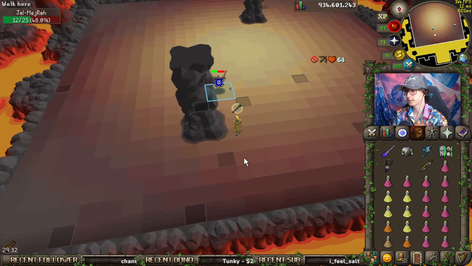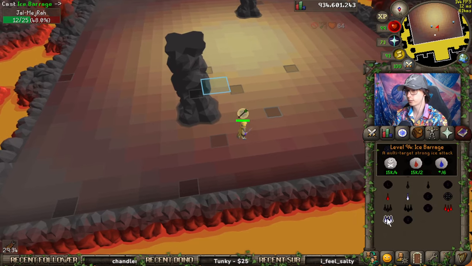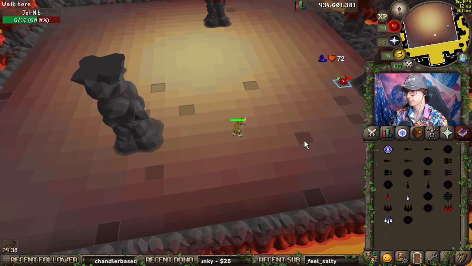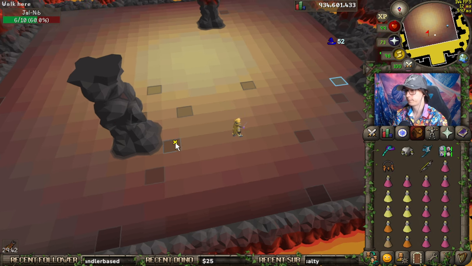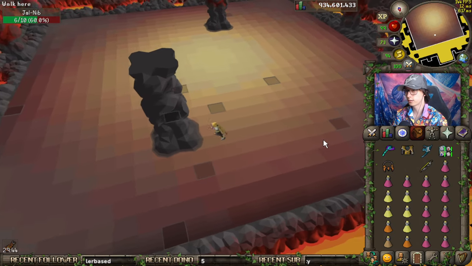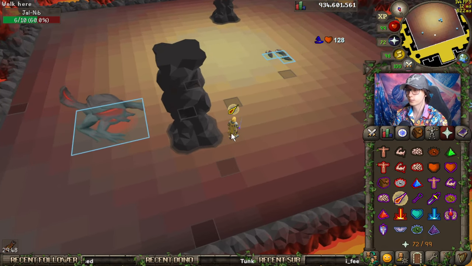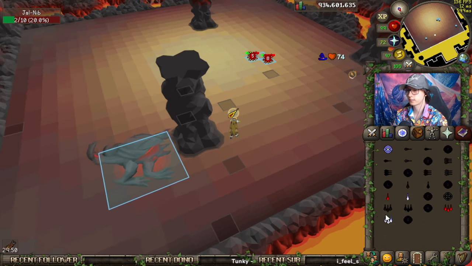Take a step back to bat safe spot while I finish him off. And a two-way Kodai with Ice Barrage should be enough to clean him up, if not just cast again. And just keep casting. Okay. Back towards the pillar, gear on. You can always put Ellie on for this, it's just an extra switch. I was meant to be praying mage there, but I wasn't.